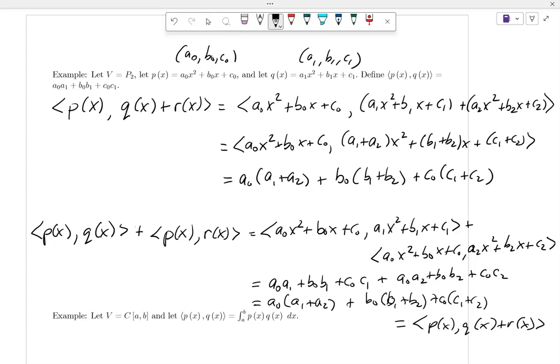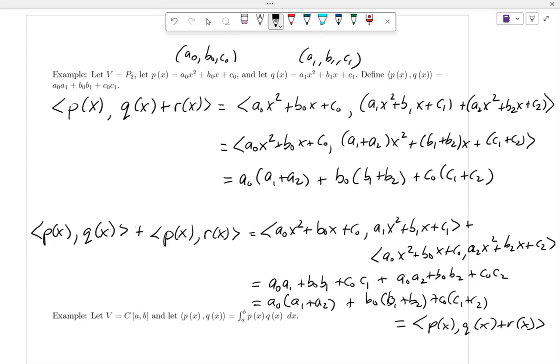Questions on that one at all, that part? Again, this is one part of 4. To show that something is an inner product, just like vector spaces, it has to satisfy all 4 properties. Okay? So if it's going to be an inner product, it has to satisfy all 4. Now, I said that this one's not particularly weird because if we think about our polynomials there, they look like Euclidean vectors, don't they? So it's not particularly weird.